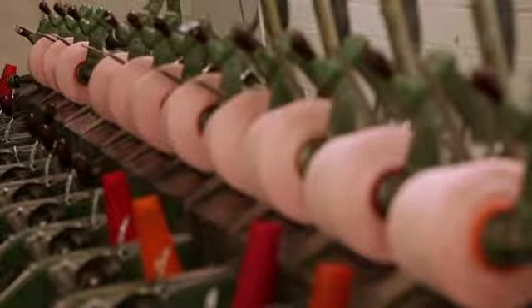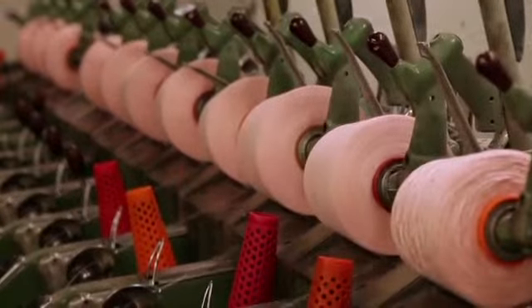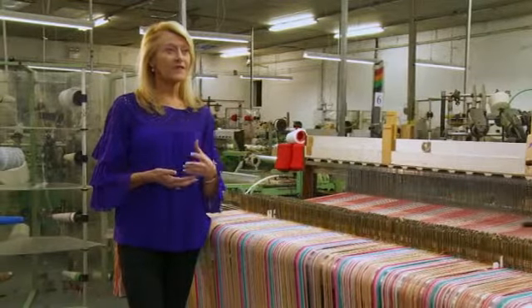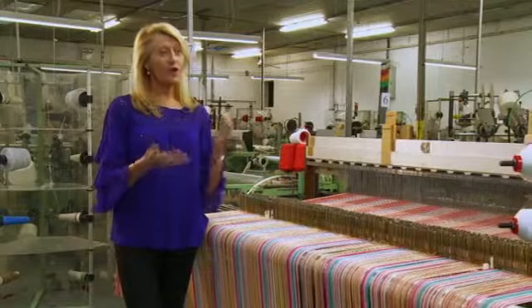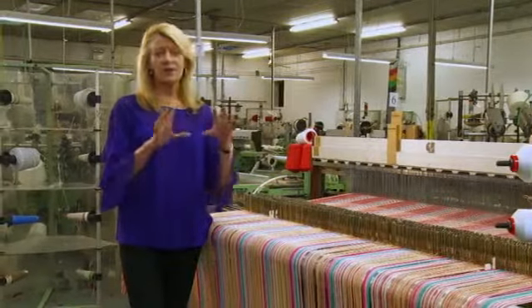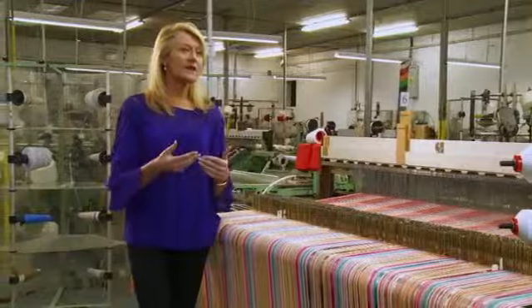The importance of any collaboration with a partner in industry is the assurance of quality. For me, Linton represents a great assurity because I know when we sample our fabric lengths and show to our buyers that every single meter has been lovingly checked, the quality is perfect, the design is superb.